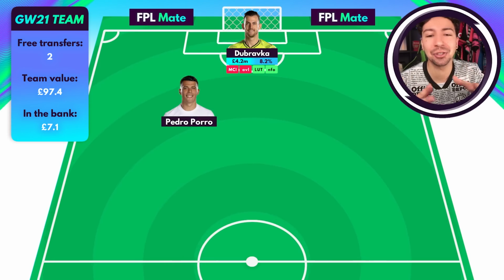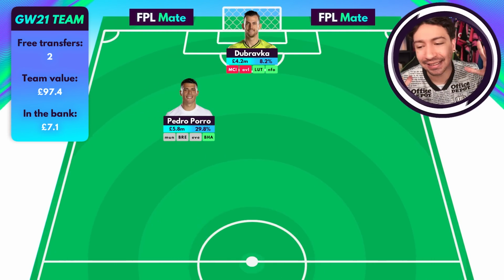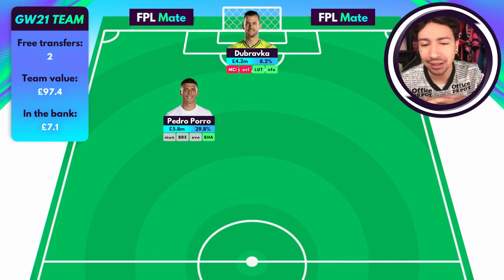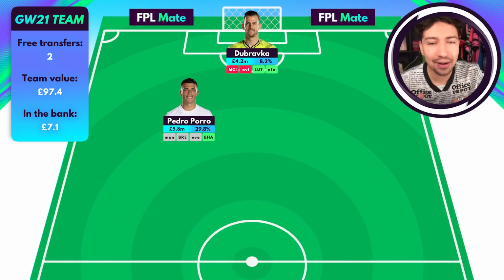Into defence, we've got Pedro Porro. He's against Manchester United. Obviously, he scored in the Cup. His goal-scoring threat and his assist potential has been phenomenal, hasn't it? It really has been good. And Manchester United, a team we're still not totally convinced by. So can Spurs go there and get a result? Maybe. A very good chance of that happening.